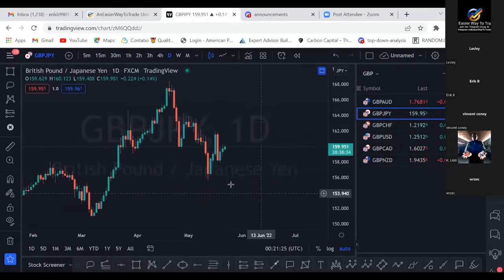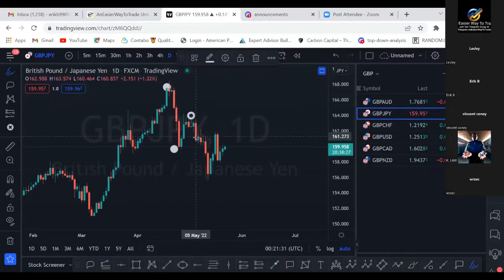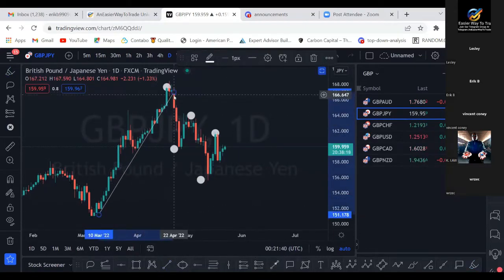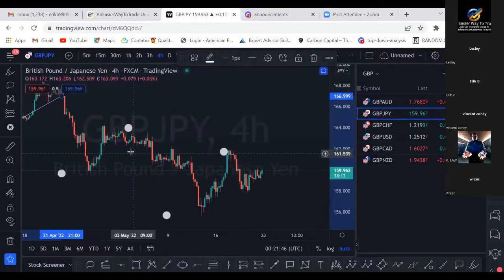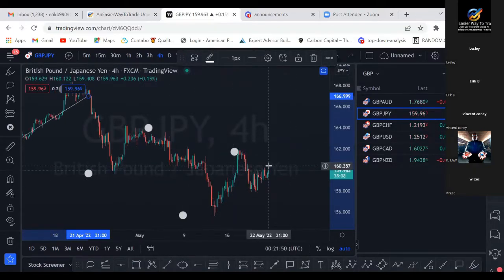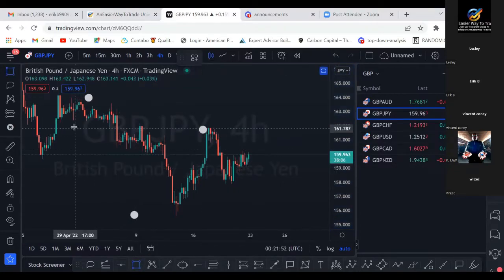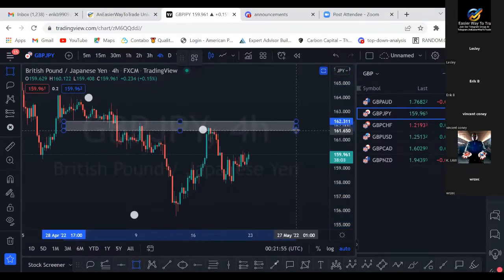GJ, again, the yen. Even though GJ has a little deeper retracement, it could be a sale continuation, I just don't know what price is going to do here. But as you can see, it broke the trend here. We have created lower lows and lower highs, but we don't know what price will do. If price comes back up into the zone, then we can do it. But right now, it's not in the zone, so it's not traded.